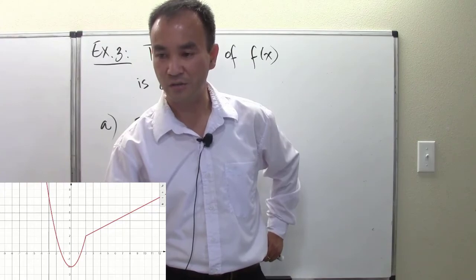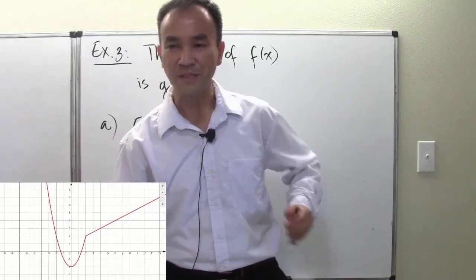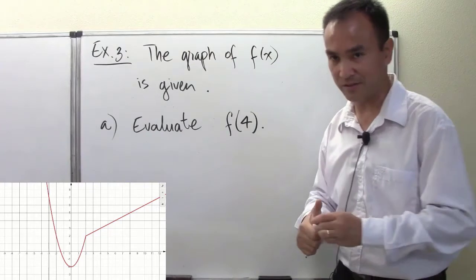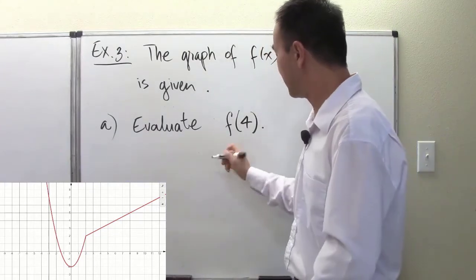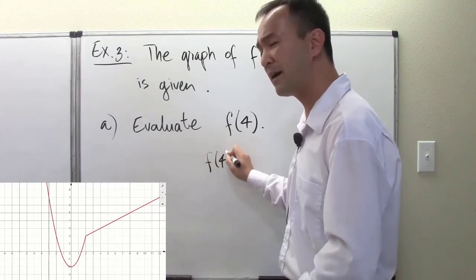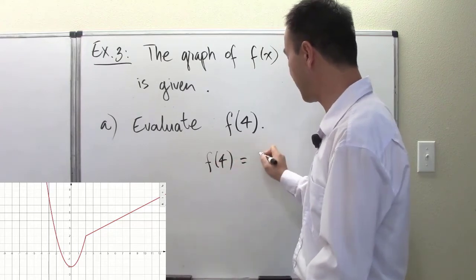Let me zoom in closer so that anyone would have a more convincing view. When x equals 4, the output of the function f of x, f of 4, equals 3. All right, now we are ready to give an answer, and that's all there is. It took me some time to explain, but that's all we're trying to get. So that's my conclusion, that's about the best we can go. f of 4, I can say, is about 3.